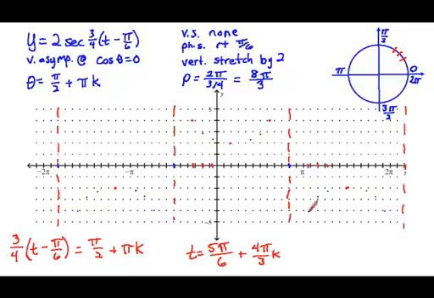Over here I'm going to get negative 4 a sixth of the way in, and negative 4 over here, a sixth of the way in. Here I get negative 4 and negative 4. A quarter of the way in, secant is always equal to the square root of 2. When I multiply that by 2, I get 2.828, 2.828, negative 2.828, and negative 2.828.